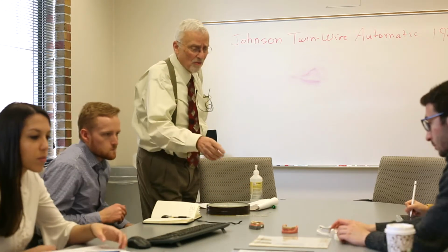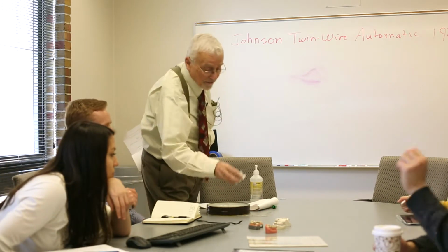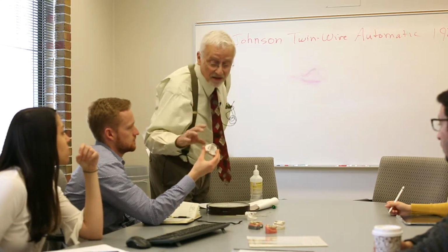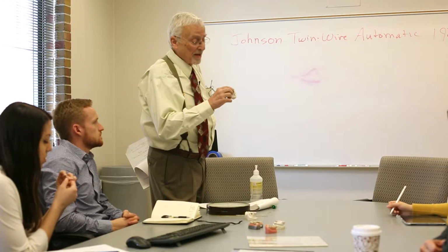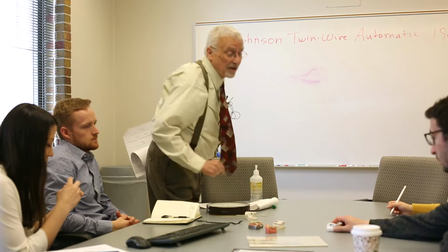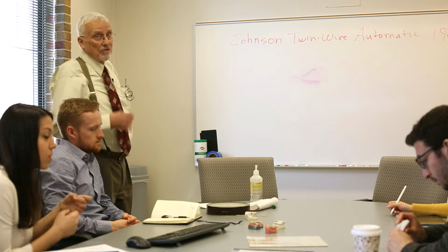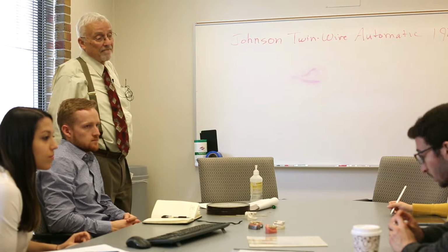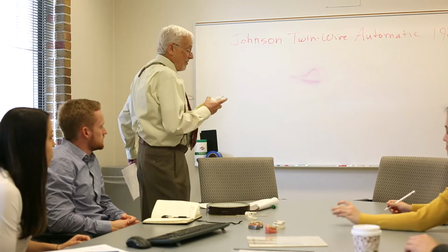Let me see the one that shows this the best. Now this shows a single wire, although you can almost see the keyhole. This uses a different kind of cap, but this is twin wire, and you can see the two wires. They were so supple that you could ligate anything in, and because there were two, you could lift one up.